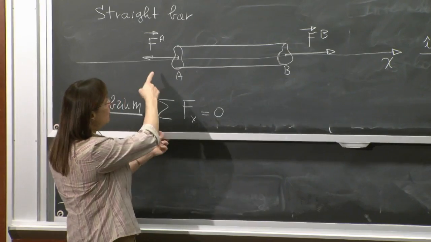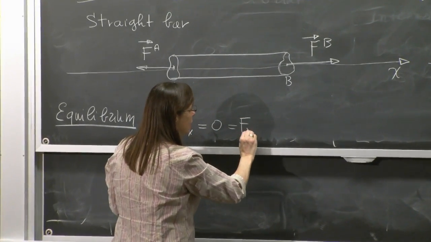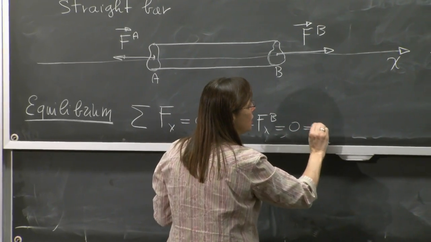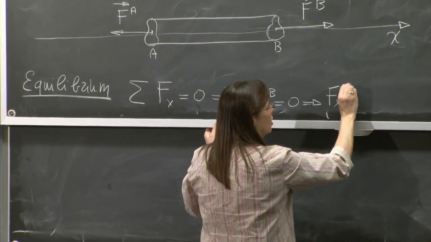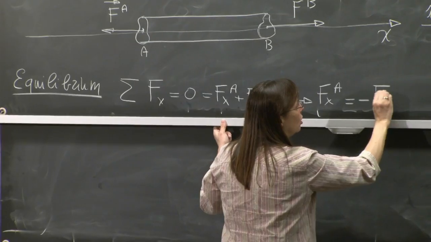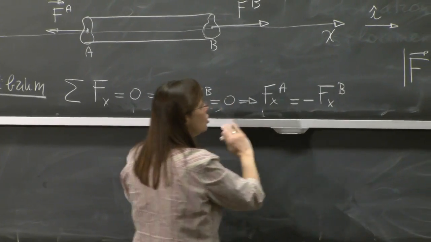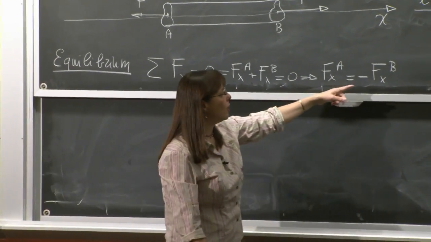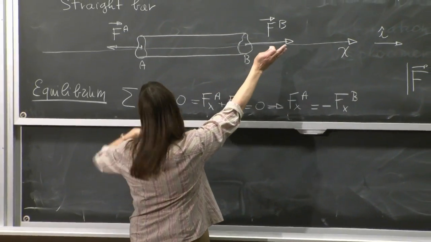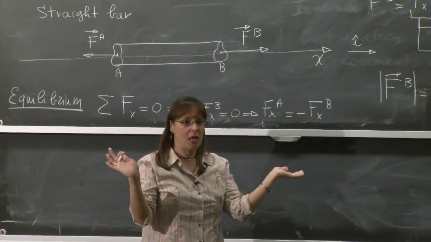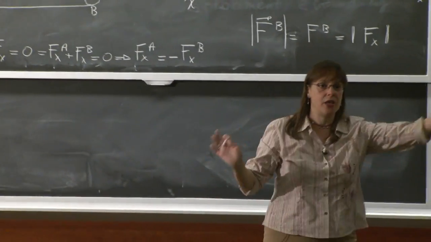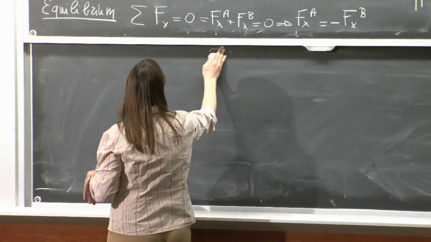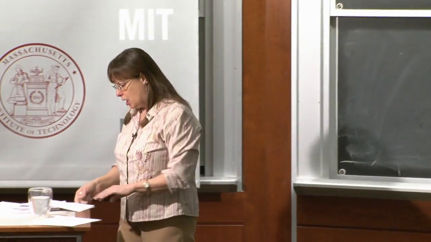So what this means is that Fxa plus Fxb must be equal to 0, from which we see simply that Fxa must be equal and opposite to Fxb if the structure is in equilibrium, which is what we kind of throw over here. To have Fxa equal to minus Fxb, it means that if Fb points that way, Fa got to point the other way. And they must be equal in magnitude for this bar to not start flying to Timbuktu. Correct? Good enough. All right. So you see how everything gets nice and simple in 1D.